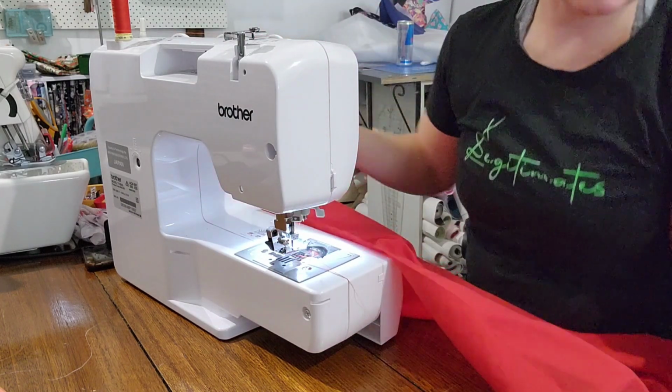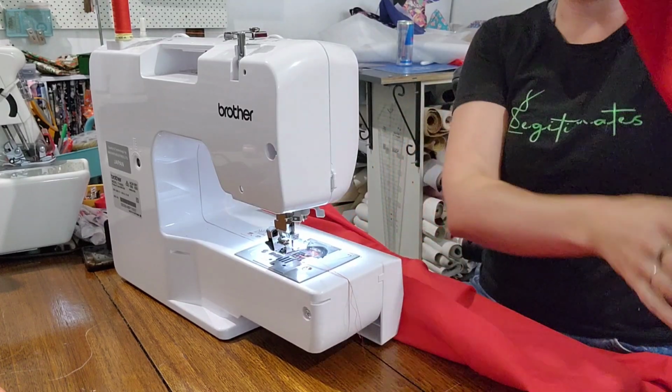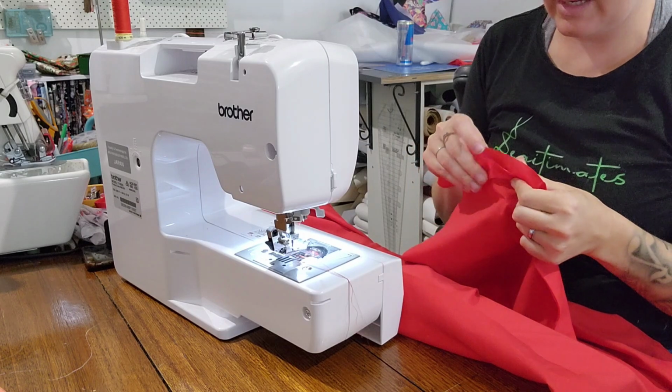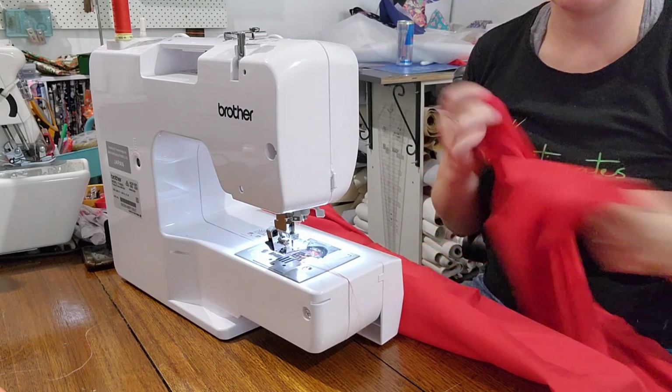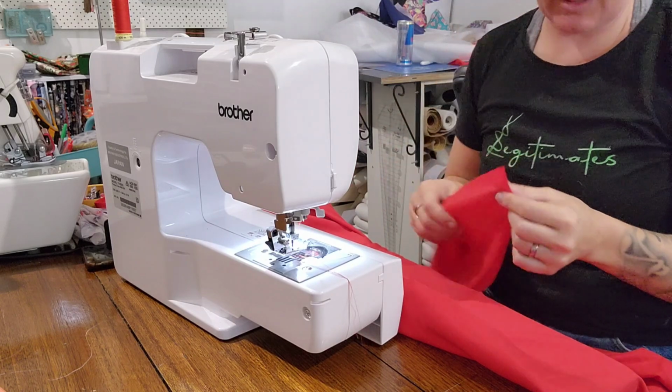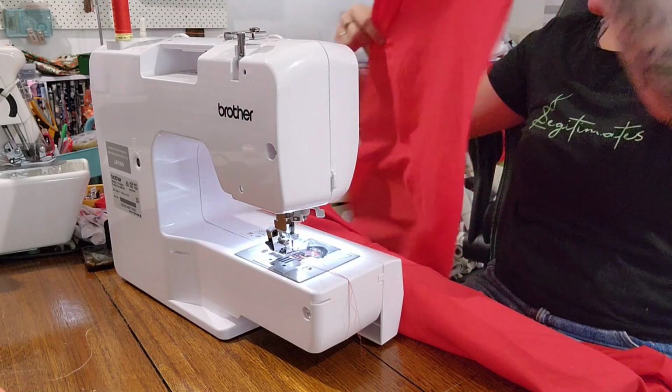So now we're going to take one of our side pieces. Does it matter which one? No. This fabric doesn't really have a front and a back. And if it does, it's so subtle you can't tell. And nobody's looking at my cheap skirt. So either way, it's all fine.